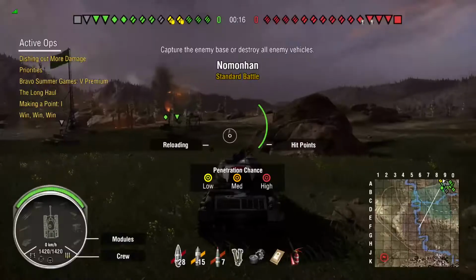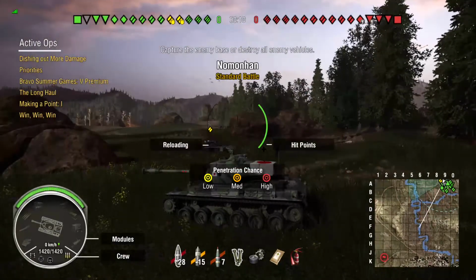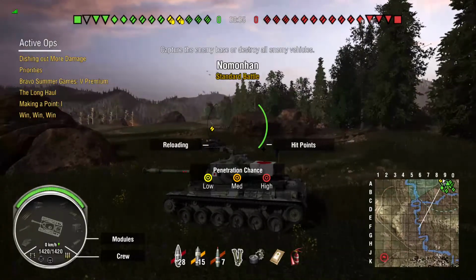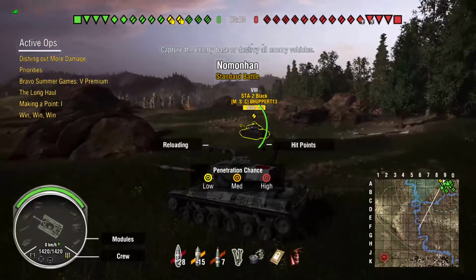Today I'm platooned up with Hoops. He is in his Statu Black. I'm in my Sushi. We're on Nomonhan. And just like the previous video, the last time you guys saw this tank in action, I was on Nomonhan throwing down an ace tanker. So hopefully we can repeat again.